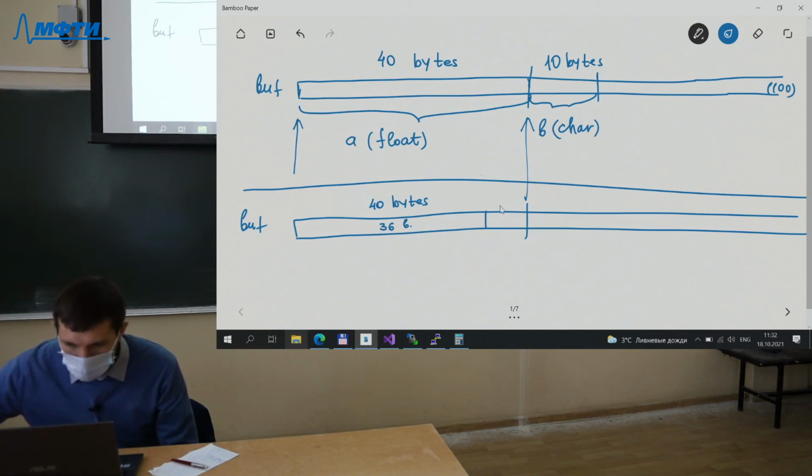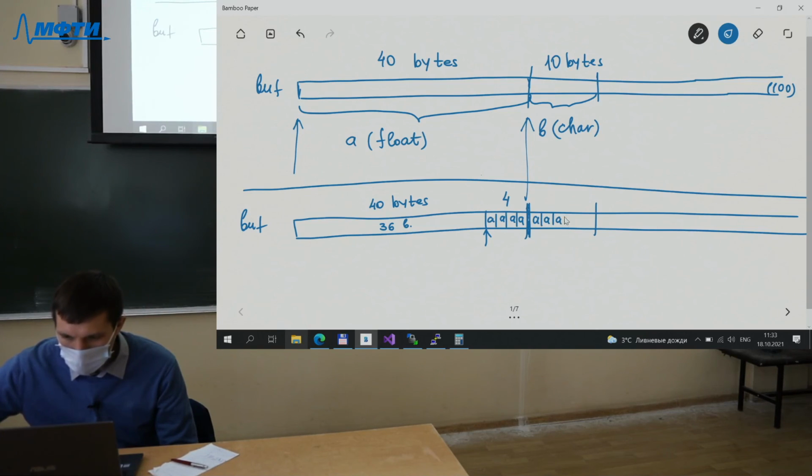This is 4 bytes. From this position, we write array B of chars. So here will be A, one char, A, and A. So it will be 4 chars, 4 bytes. So basically it calculates the hexadecimal of the chars and outputs it.